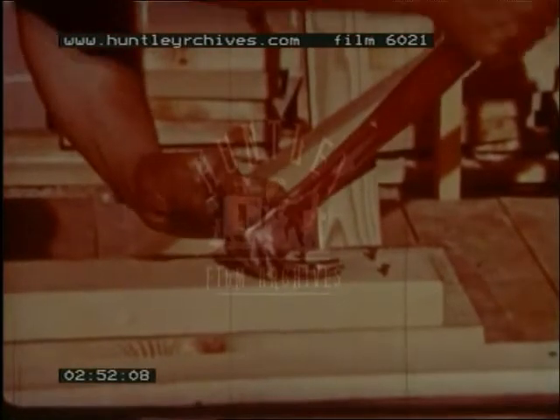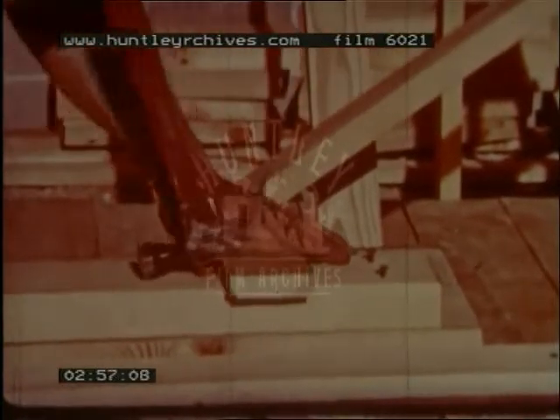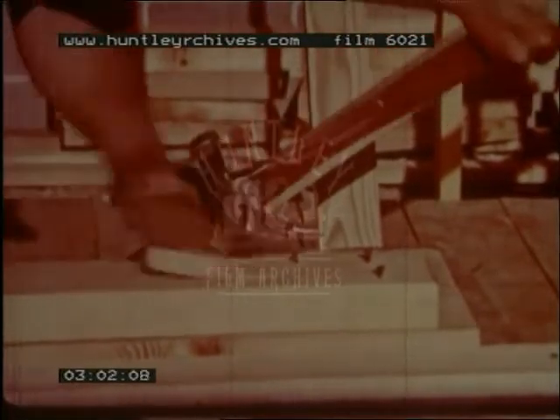To do work we must use force. A force is a push or a pull. Lifting is a force too. Machines, like the simple lever — in this case the claw end of a hammer — let us use less force on the machine, while the machine uses or exerts more force. A very strong man would have a hard time pulling these spikes straight out with a pair of pliers. Yet, without exerting a great deal of force or pull on the hammer, the spikes are taken out quite easily.